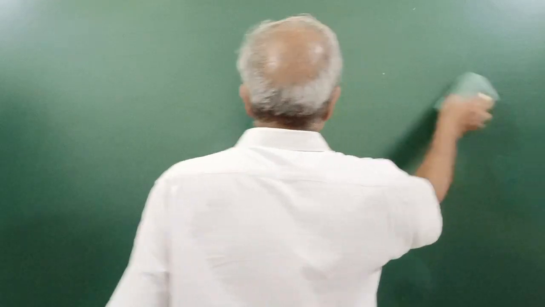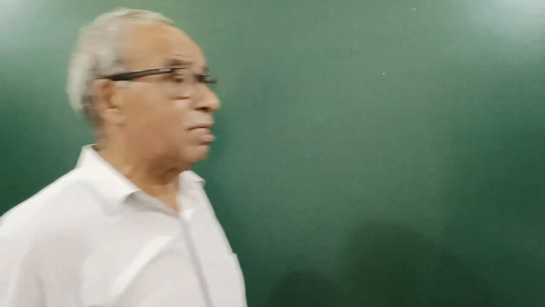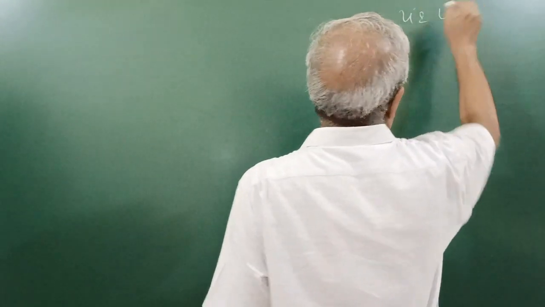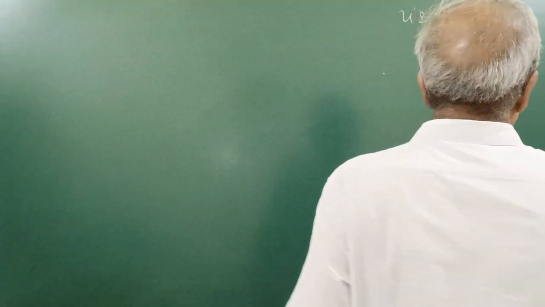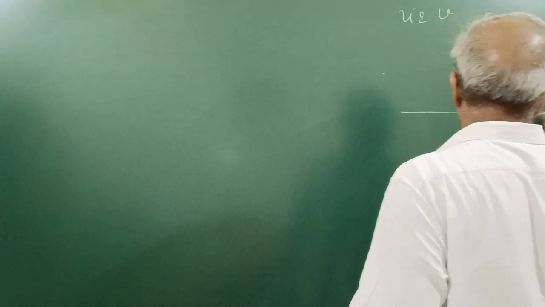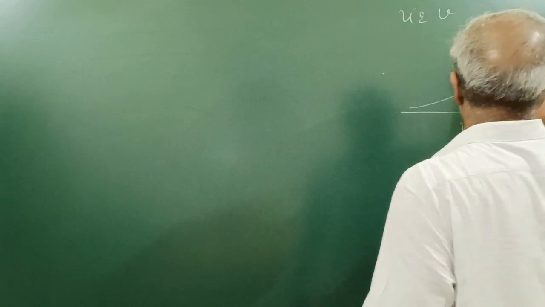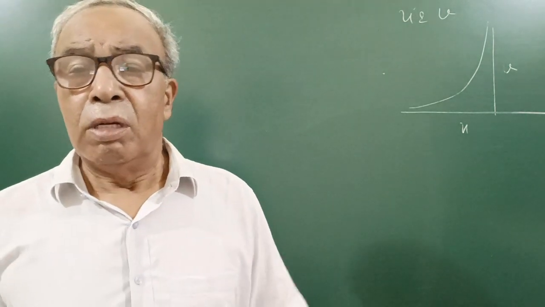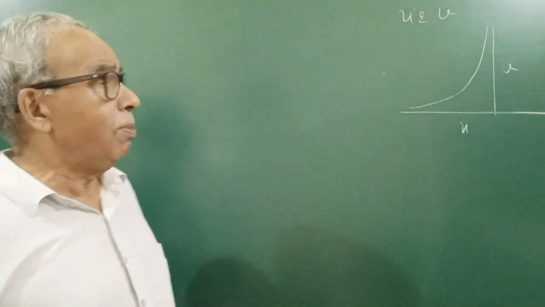In your syllabus is to find the focal length of a convex lens by plotting a graph between U and V. U और V के बीच में graph बना सकते हैं. So for that, the graph obtained will be like this. Since U is negative, such type of graphs will occur. Now to obtain a curve, we should have a large number of readings. 3 or 4 readings will not help here. You need to take a big number of readings.